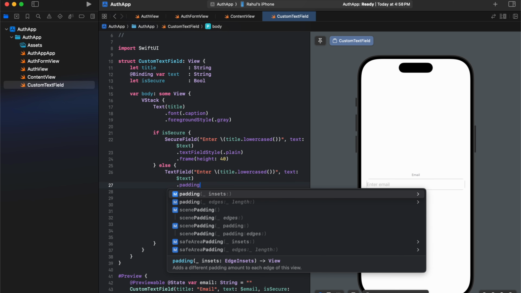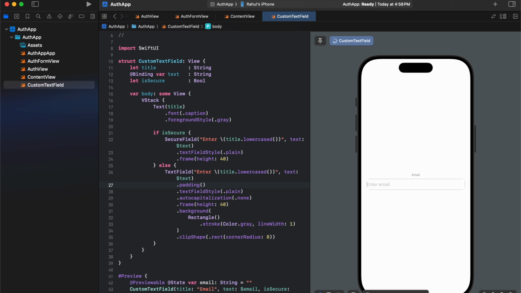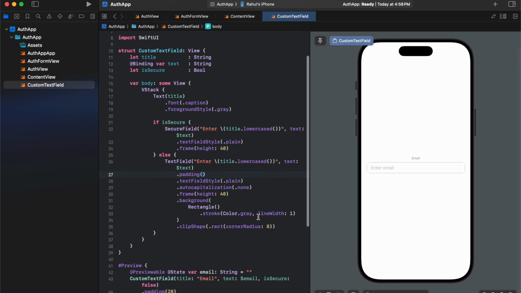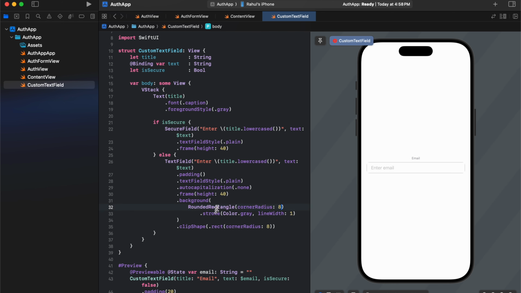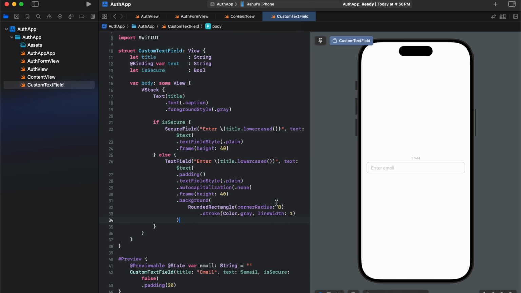We will add the padding to get spacing in between the text and the border of the text field. As you can see, this is working.